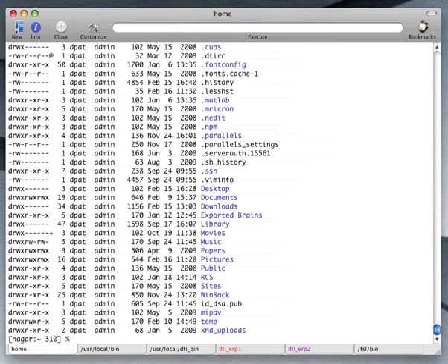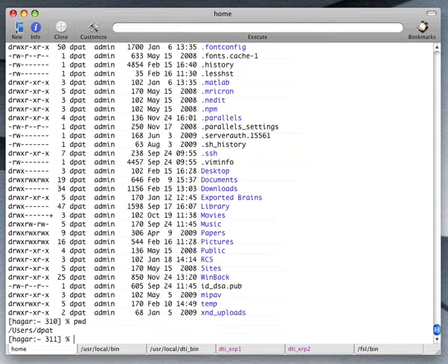You also want to know where you are. Sometimes you'll move around in this tree and it'll be hard to keep track. So pwd, print working directory, shows you exactly what your current path is. Let's see. You can go somewhere else. There's another crucial thing. cd for change directory. If you say cd .. that means go up a level.